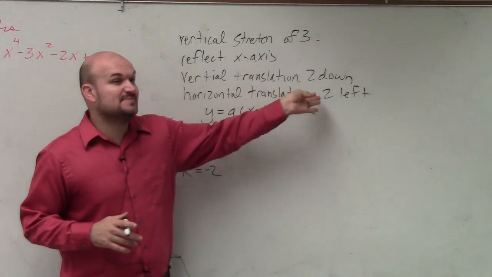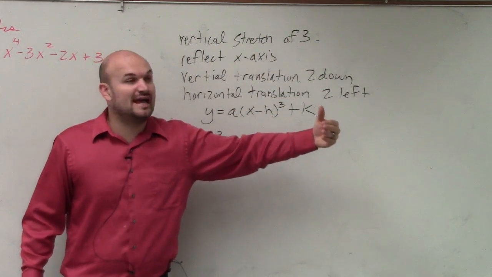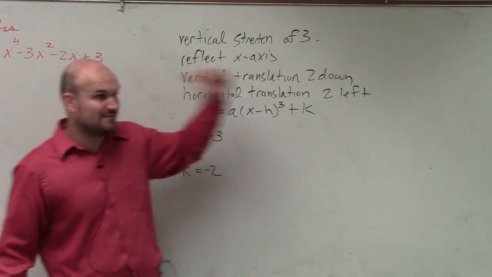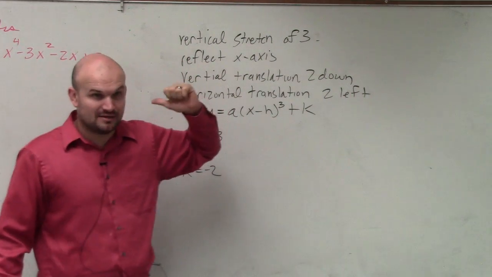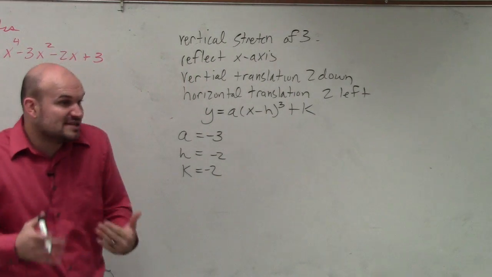h is that has to be your left and right. So it's saying you're going horizontal translation is 2 left. So are you going to the left, which is negative, or to the right positive? You're going to the left, right? So you're going 2 units. So that's negative 2. So h is equal to negative 2.